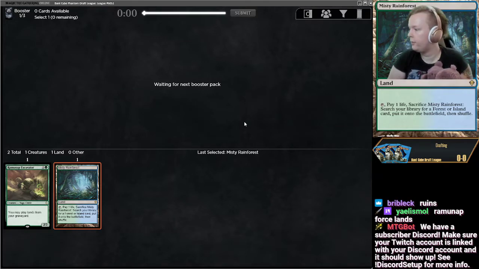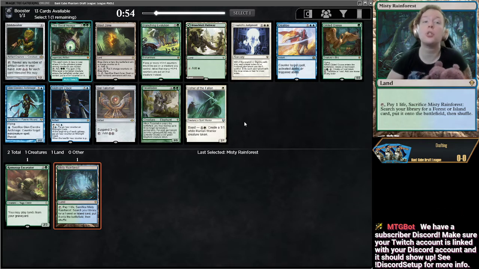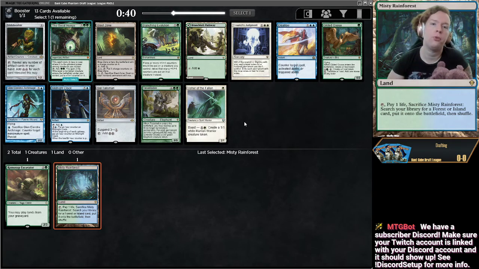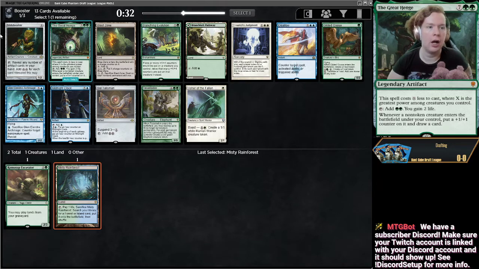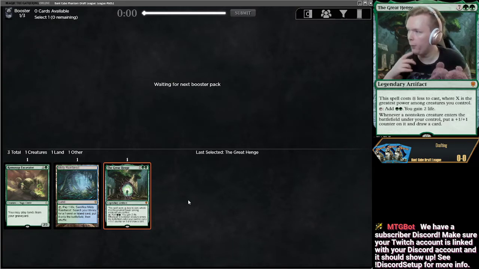Alright. Henge. Henge is good. Maybe I want Great Henge. What would I take if not Great Henge? What goes in lands best? Probably Halfway, the Goose. Goose would be pretty good. I think this is the most powerful card in the pack that we can realistically take though. An argument that Metalwork is better maybe, but we're not doing that. Not how this draft is going anyway.